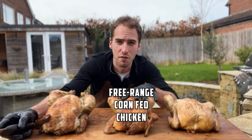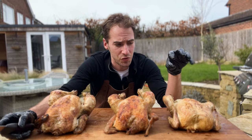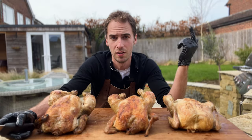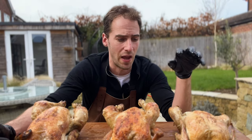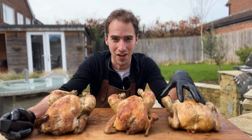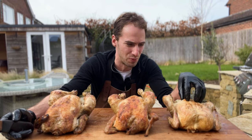Our chickens are all done — we've got the supermarket chicken, the free-range corn-fed chicken, and the organic Daylesford chicken. Before I taste these, I want to point out a pretty massive visual difference: the supermarket chicken didn't get much colour on it at all. This makes sense because as we pay more for chicken, two things change — the food the chicken eats tends to improve and the amount of exercise the chicken gets tends to increase. With more exercise that translates into more protein and less fat. Because this chicken obviously hasn't had much exercise in its life, it's got a lot of fat, and that fat hasn't rendered, which means we haven't got crispy skin — we've got this pretty nasty rubbery skin.